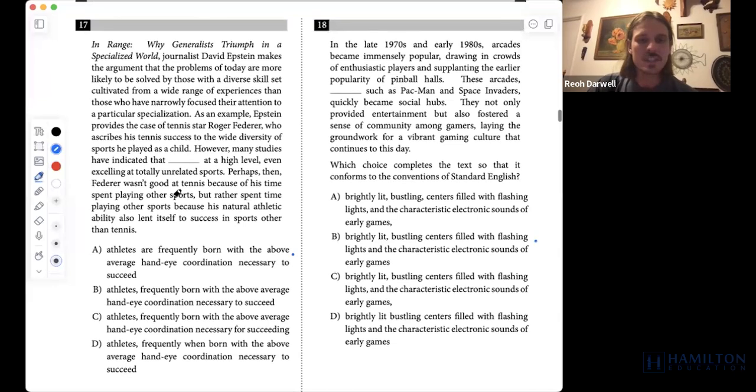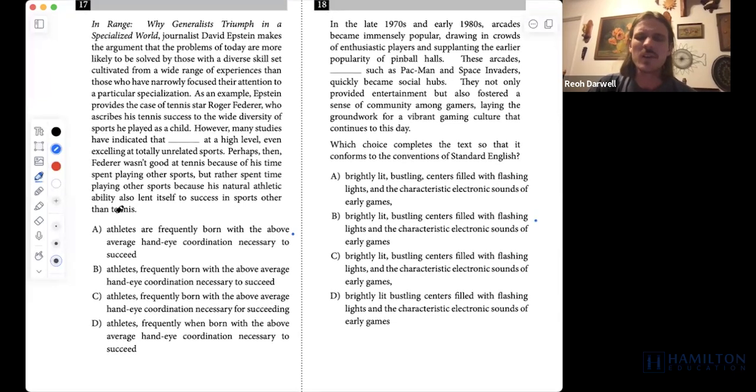So this question 17 does a really good job of showing us that we don't always need punctuation. It's a punctuation question in a sense, but ultimately it's a way of showing that we don't need it unless it fulfills a role. All right, so let's show how some of this punctuation is wrong.